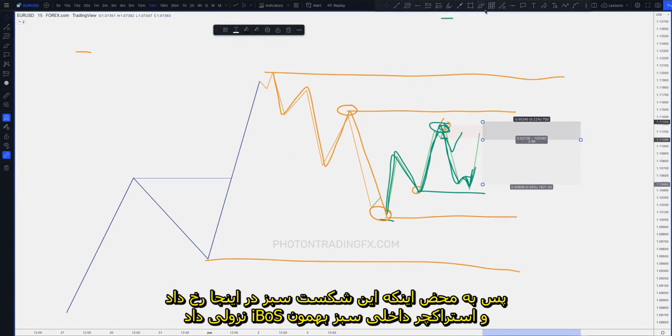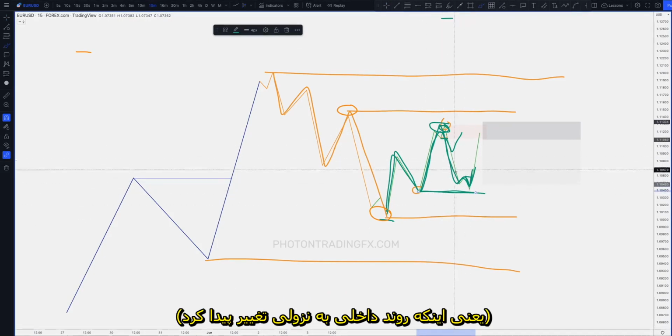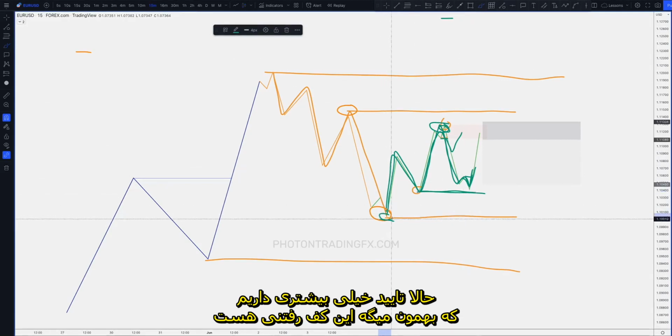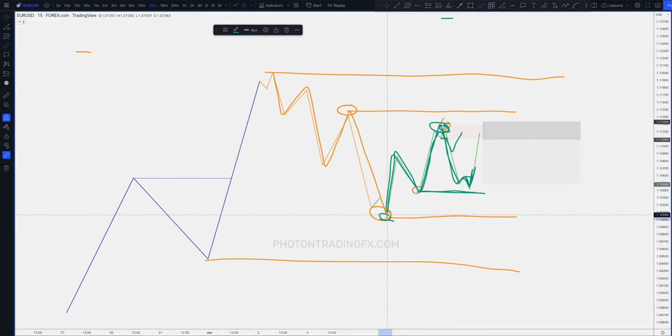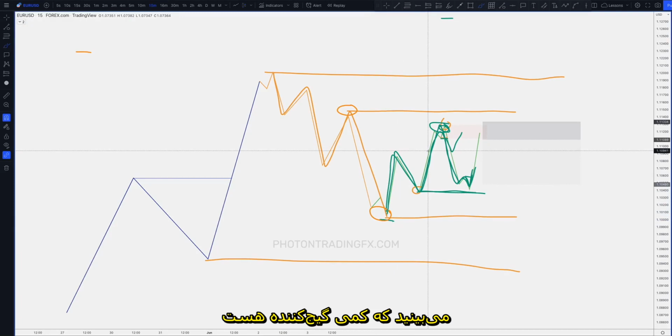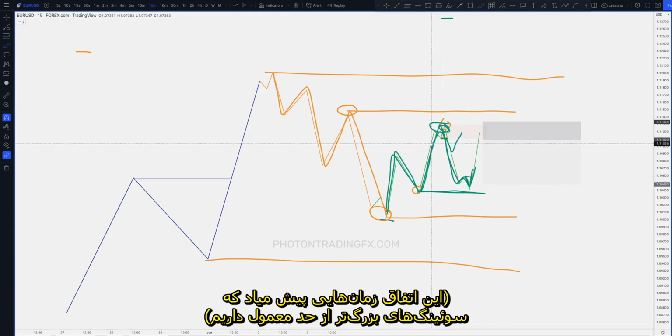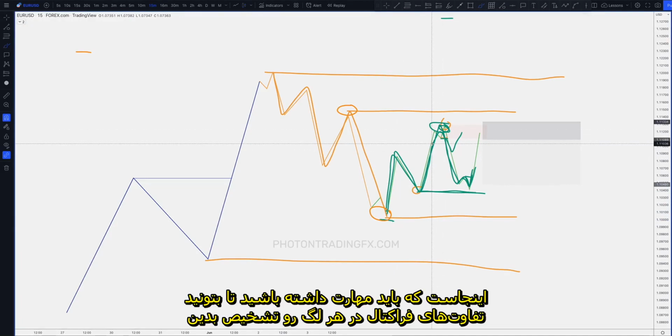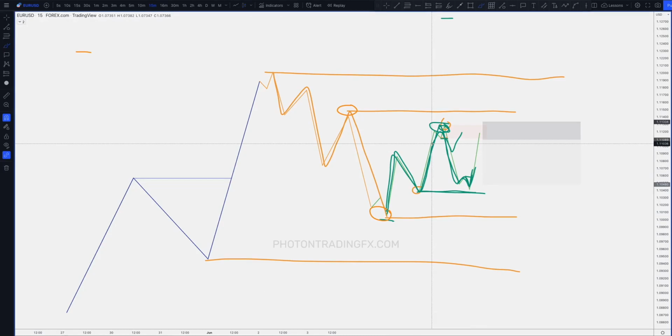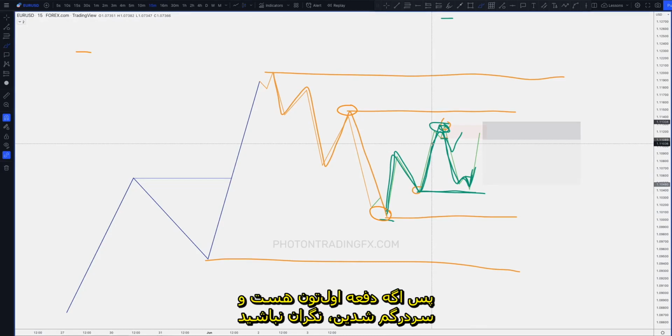So it's only once you get that green break here and the green internal structure then gives us that bearish IBOS, so the green structure trend then switches bearish, that's when we have much more solid confirmation that this low is going to go, okay? So you can see how it gets a bit confusing. This typically happens when you get those much larger swings in price. And that's when you need that skill set to recognize the different fractal portions within each leg, okay? So I appreciate this will be very confusing if you're going through it for the first time.